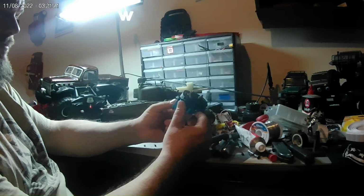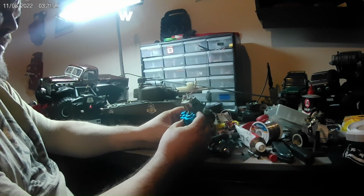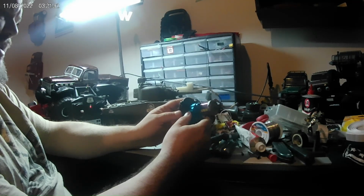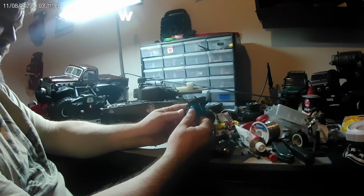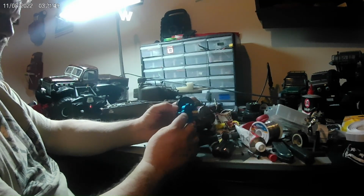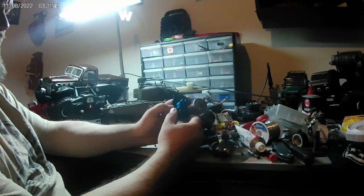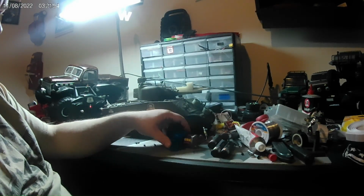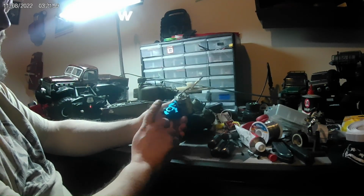I'm probably going to sell this thing. I don't remember where I got this. I think my buddy Bobby sold me his OG SCX-10-1, and this was in it. And I went through it and everything, and it's a pretty smooth transmission. I mean, it's got a weird gear inside. It doesn't have standard gears in there. It's like that weird, I don't know what you call them, like a worm gear kind of deal in there. But I mean, it seems to work. It's smooth. Probably going to sell this thing.